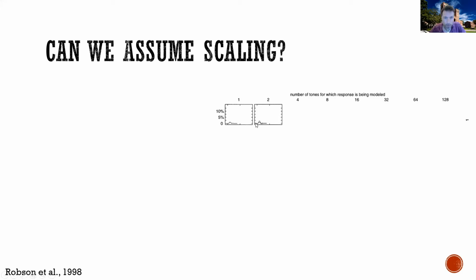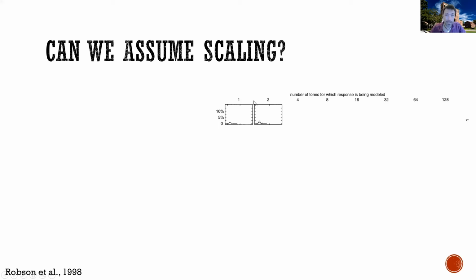And I know here it's hard to tell, but there's one bold line, which is the actual response to 2 tones. And there's a lighter line just above it that is the inferred response to 2 tones. So if you take the response to 1 and multiply it by 2, you get the line that is a little bit above. If you actually look at what you get for 2, it's the bold line.